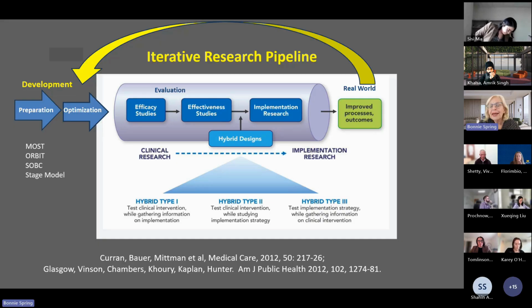So that's what pushed us back to the studies I've just presented to you. Most came after the diabetes prevention program had been pushed out and scaled, but it wasn't doing very well. This sent us back to the beginning to further optimize it. I bring this up because very often we think of treatment development as a linear pathway. It only goes in one direction. But in fact, very often we need to learn that sometimes things are not working well, and we need to go back and sort of dismantle and reassemble the wheel. So that's what we've been doing.